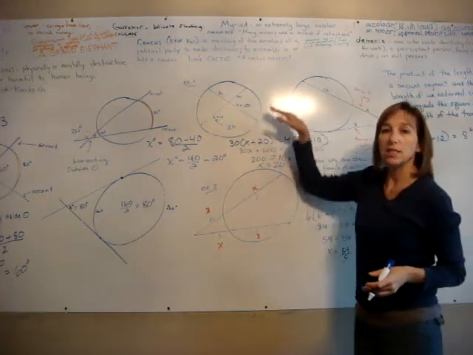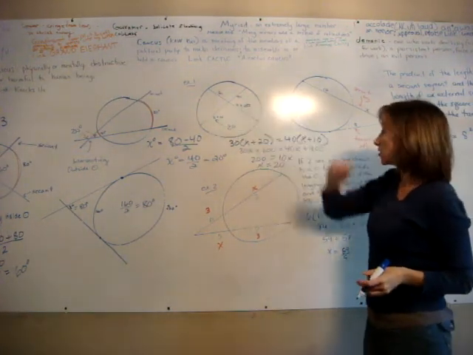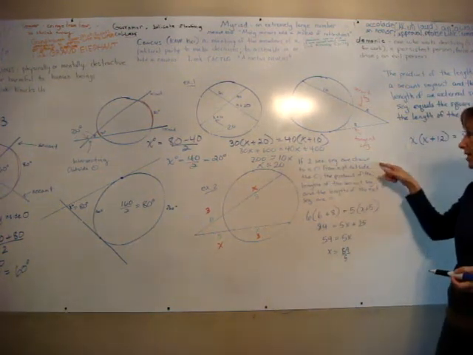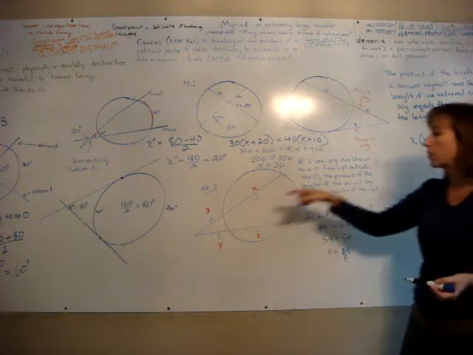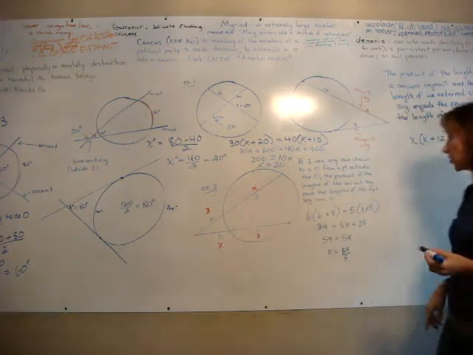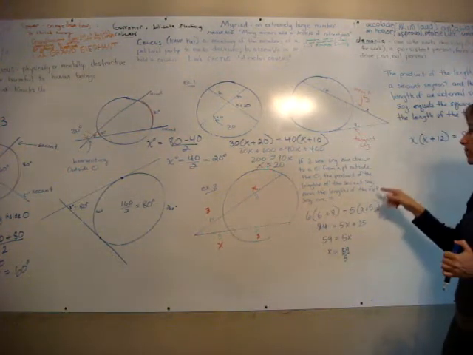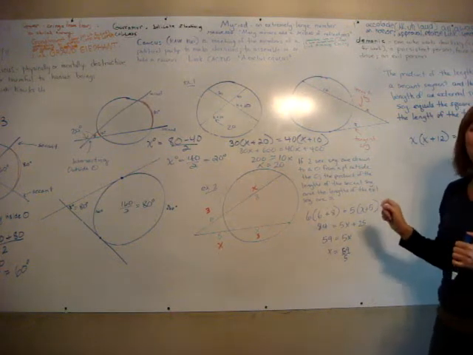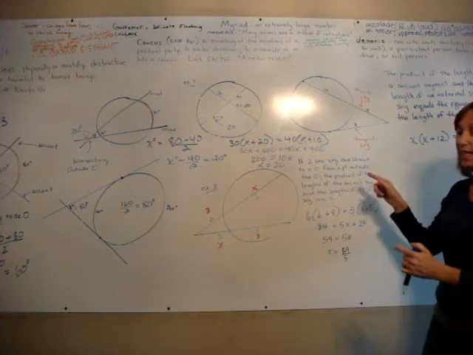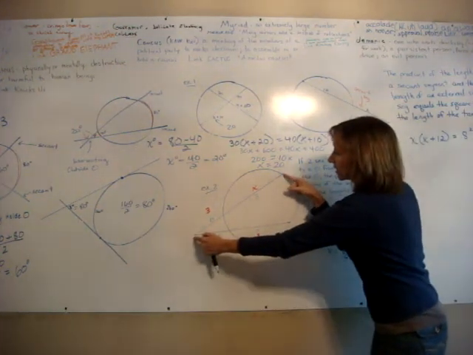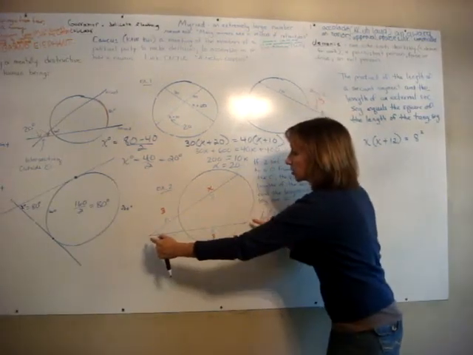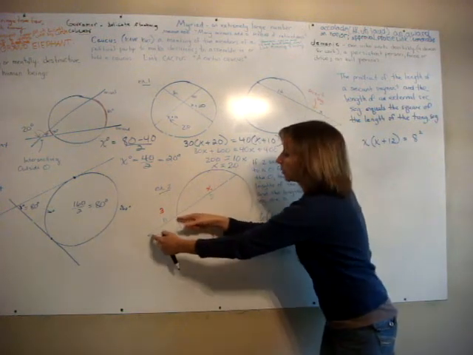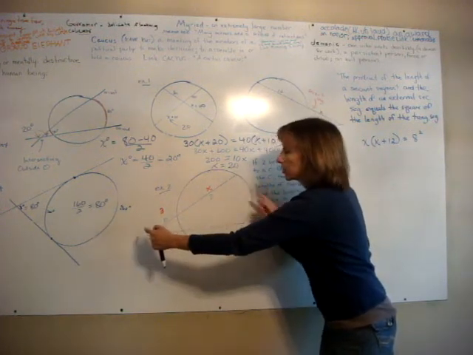Okay, let's look down here. This is when we have two secant segments from a point outside of the circle. This one's a little bit different. It says if two secant segments are drawn to a circle from a point outside of the circle, the product of the lengths of the secant segment and the lengths of the external segments are equal. So what they're really saying is this times this whole thing equals this times this little part. Or you can say the little part times the big part equals the little part times the big part.